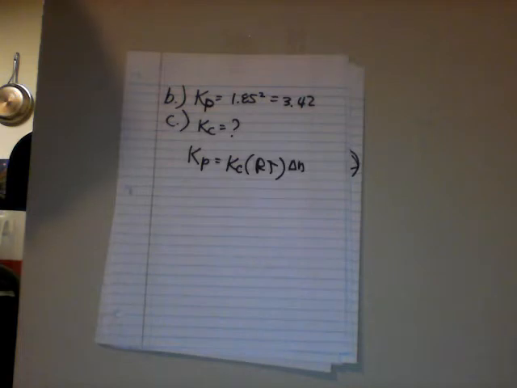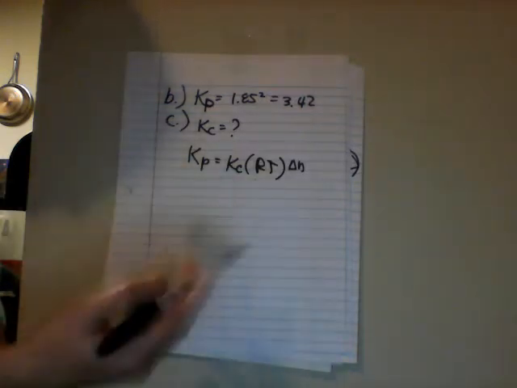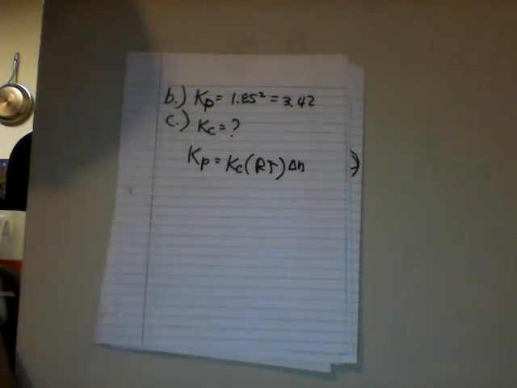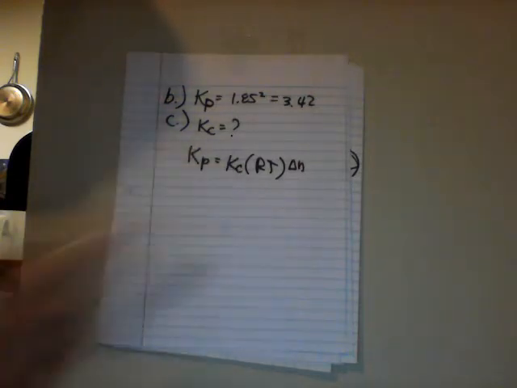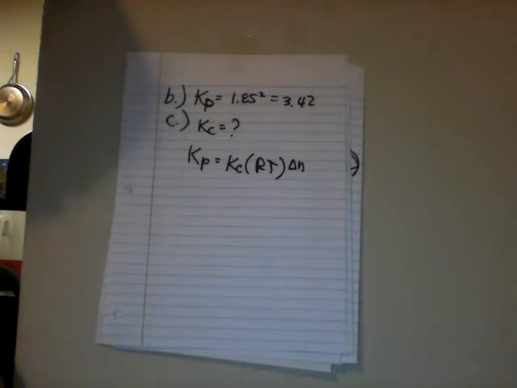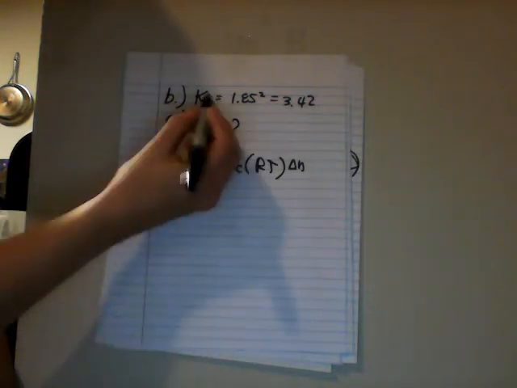So, again, I always give this option, you can just leave it like this, plug in for everything and find what you need, or you can solve with regards to KC. So you can bring KC out and put KP in. Either way is completely fine. So I'm just going to leave it as is because that's my favorite way to do it. So we know my KP value.